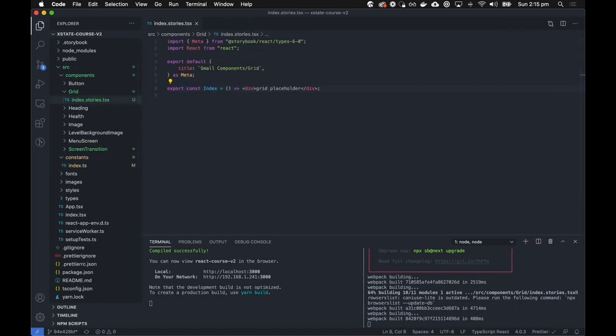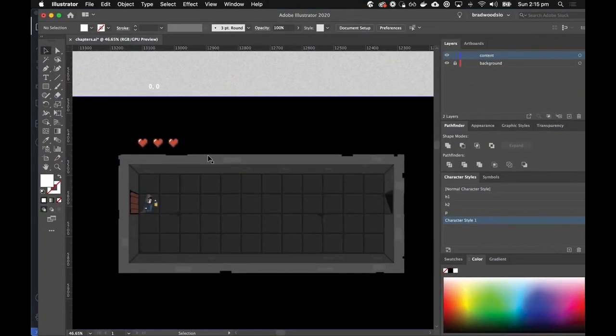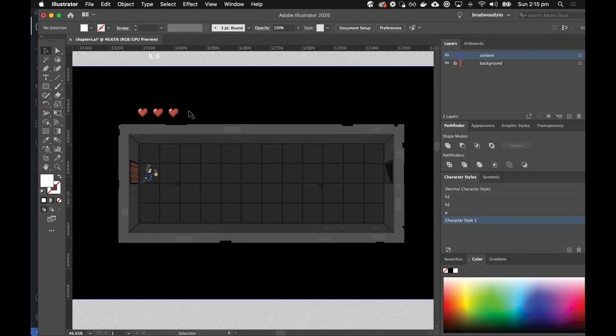Now we need to make a coordinate system of our grid. So each grid square will have a coordinate associated with it. So this one would be 0, 0. The first number represents the x coordinate, so which column it's in, and the second number represents the y coordinate, so which row it's in.